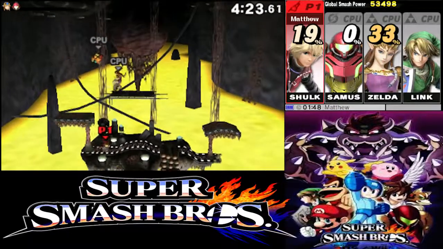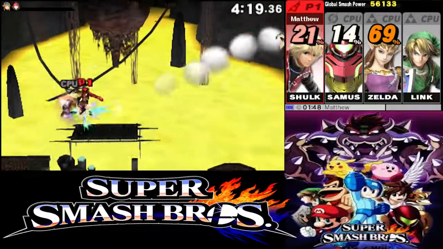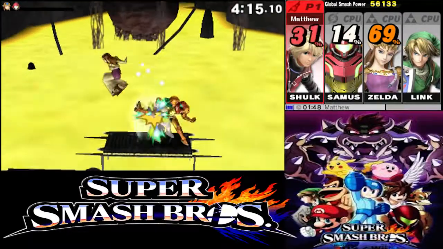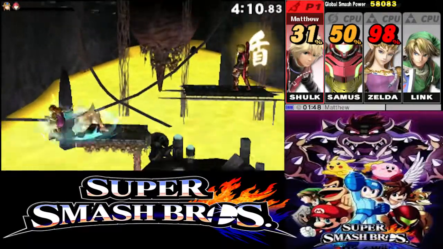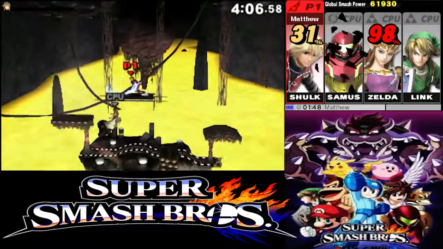Be sure to stand on the higher platform, not on the platforms underneath the acid. That's pretty much it. Because the acid will cause you to get damaged and fly up like that, like Zelda just did. And that's pretty much what Brinstar is.